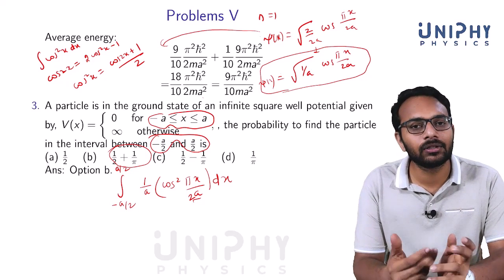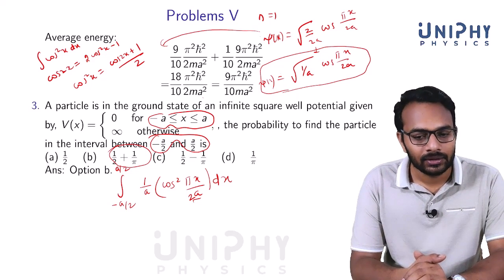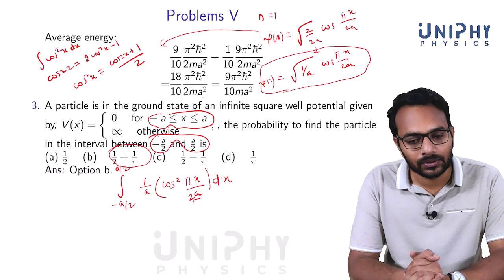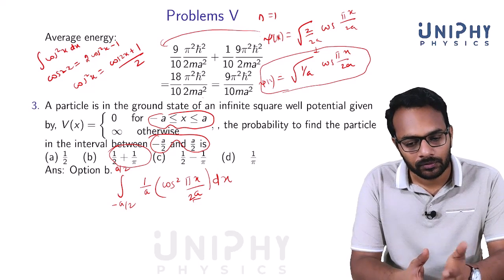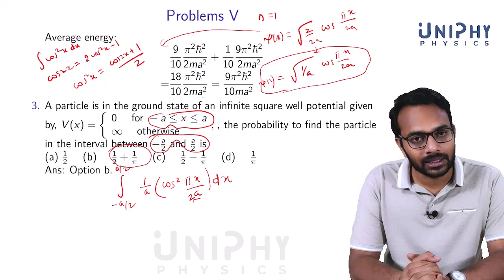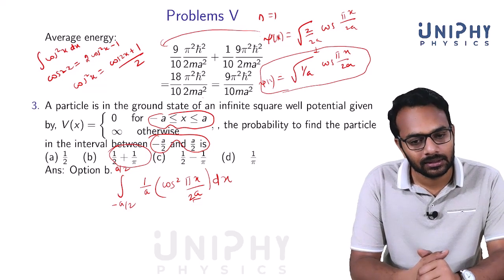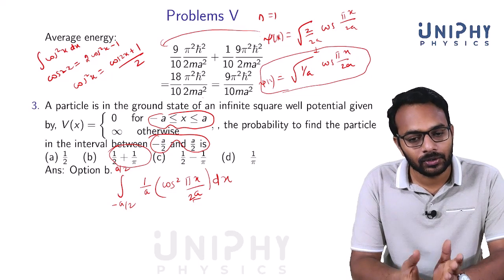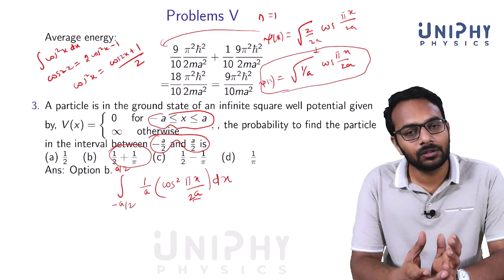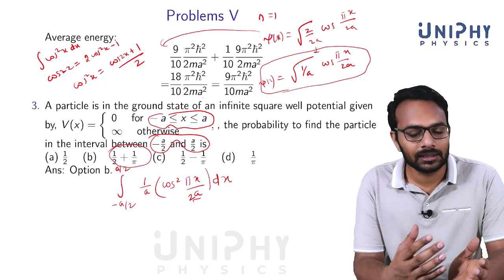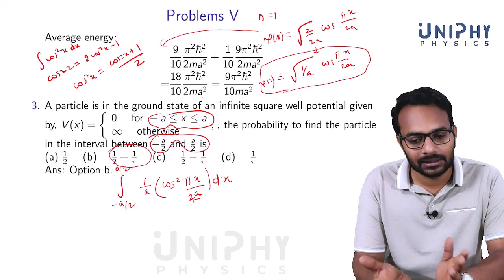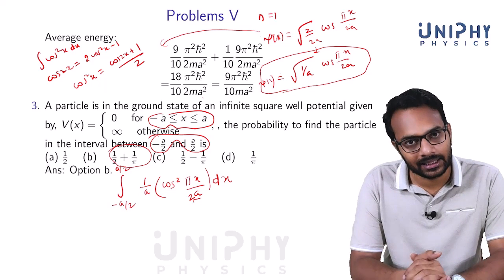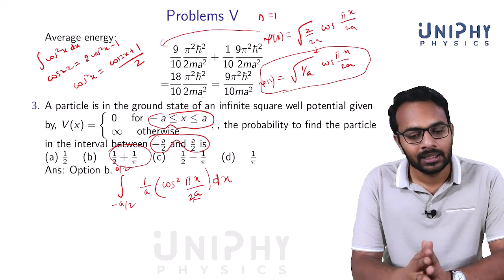It's just a matter of a little practice, and then you will find these problems quite easy. The only thing is that there are some simple integrations you have to do. For example, here integral of cos square x dx. That's quite simple. It's cos 2x plus 1 by 2 into integrate. Integration of cos 2x is sin 2x by 2, and integral of dx is just x, so it's just a matter of applying the limits correctly. This is a simple integration. Please do it.